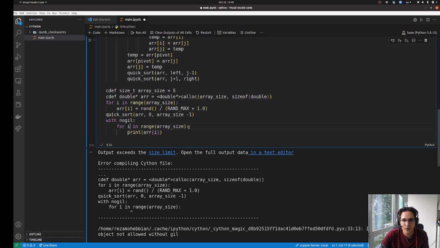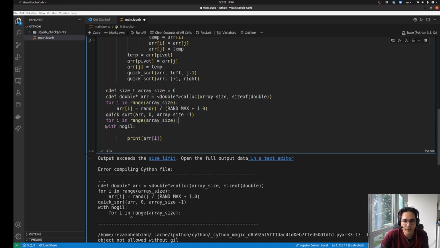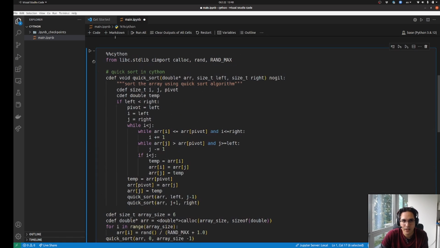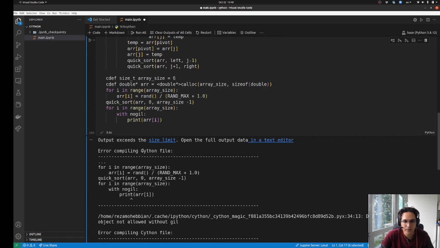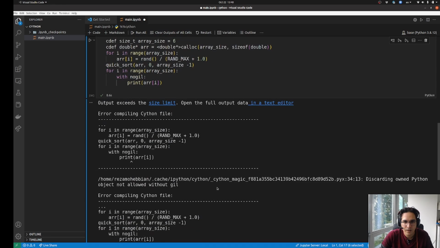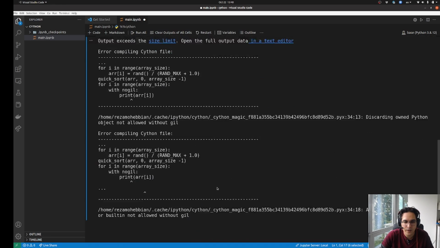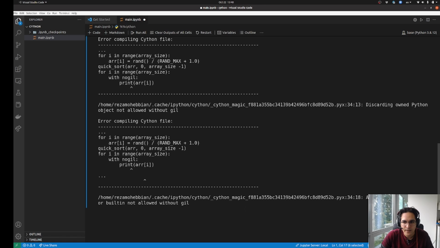Actually this should be vice versa. So if I have that for loop, that is okay. But if I want to print that, because I'm printing something that the GIL works on, it says accessing Python global or built-in not allowed without GIL.